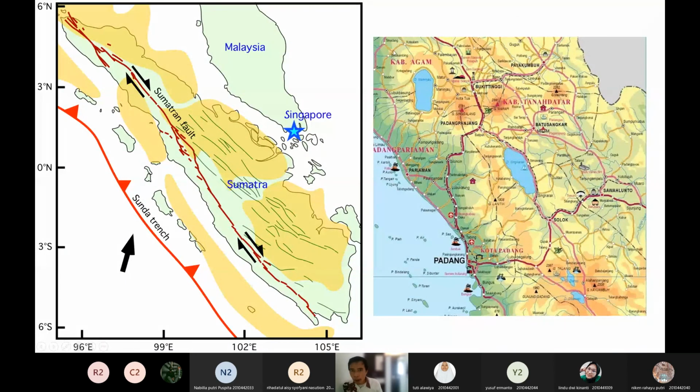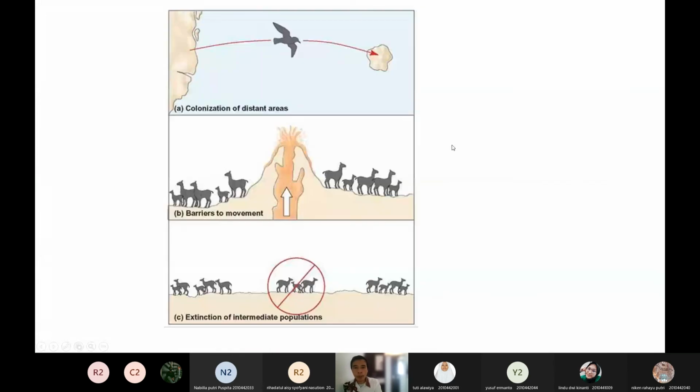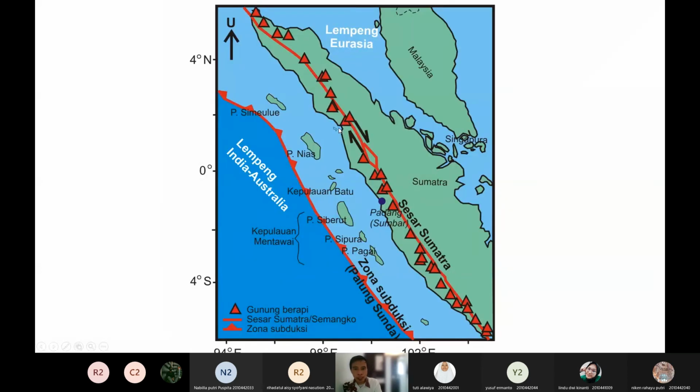So as you see here, on the north we can also find Toba Lake as proof that it is actually caused by the volcanic activity along these regions of the fault in Sumatra. And from a geological perspective, this activity could cause the migrations and separations of animals living in these regions, from the western region and the eastern region.